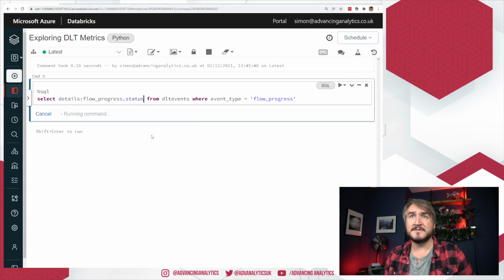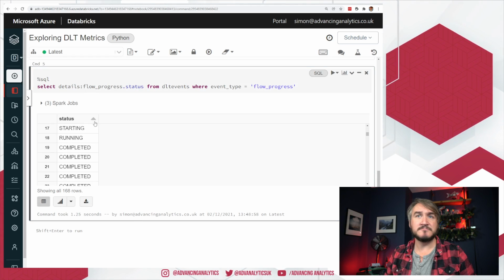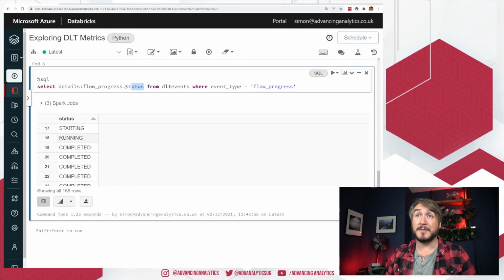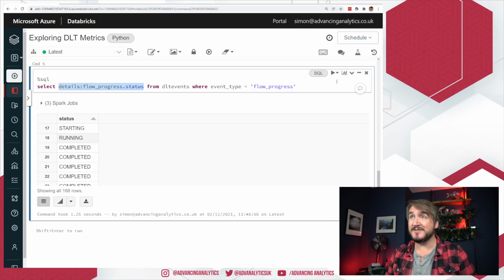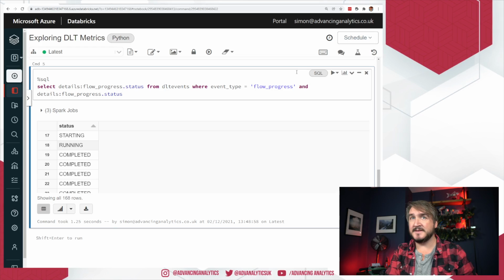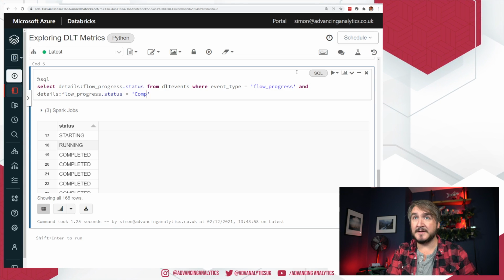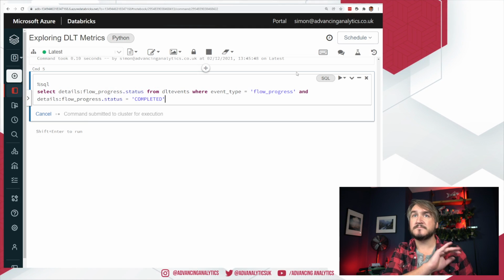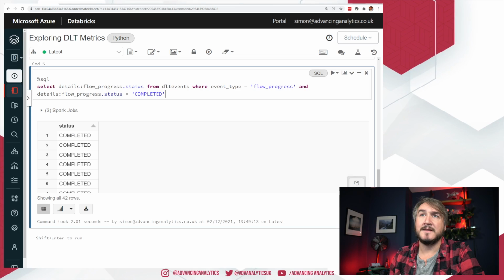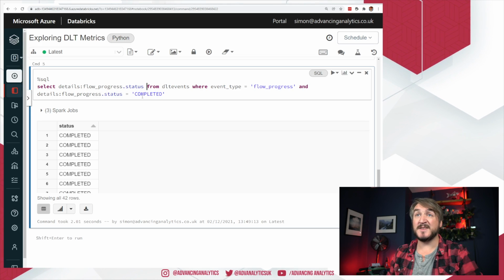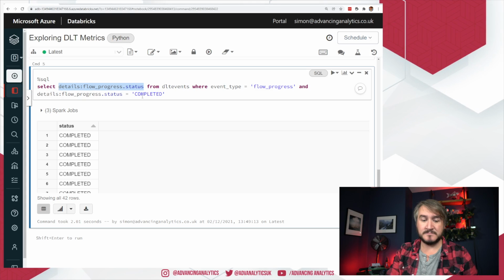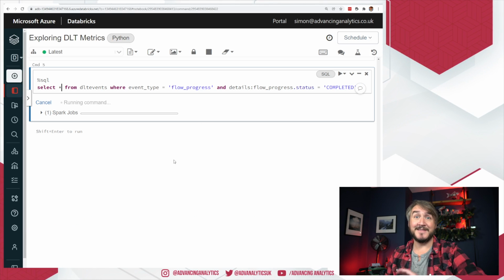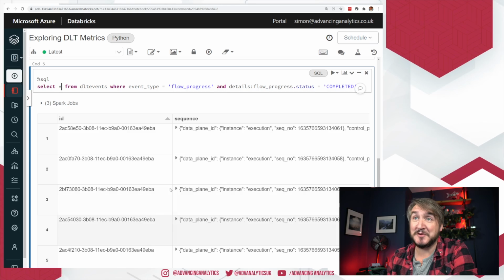And then we should be able to go, okay, so is it started, completed, running? Right, okay. We only want the ones that completed because they're the only ones that have got those metrics against it. We can actually say, bring that out, equals completed. Now this is only the information ones that's going to have the metrics, so we need it. And again, that is a massive, massive change to how we used to explore JSON.